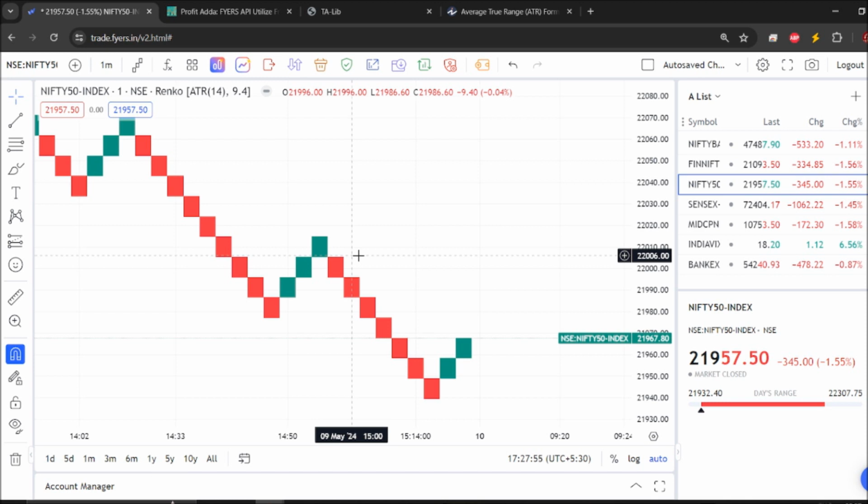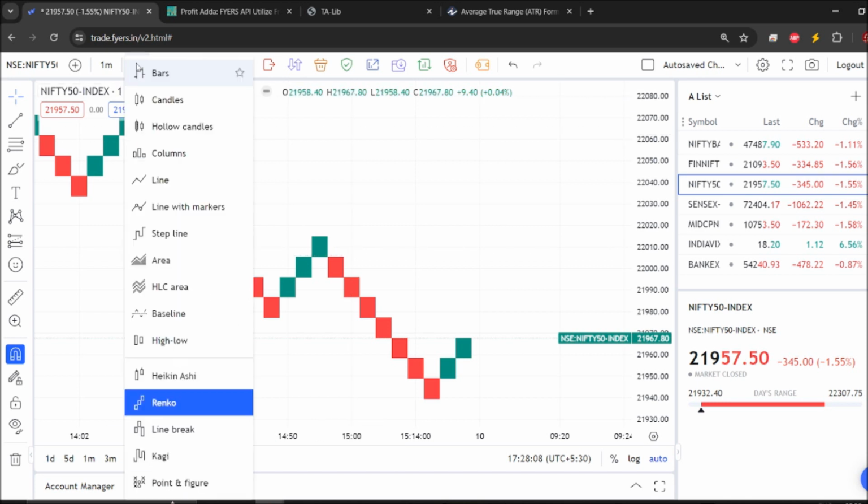If you want to calculate a chart or stock performance, you can utilize this ATR, with the bars or the candles.